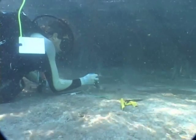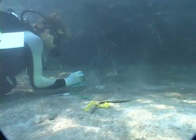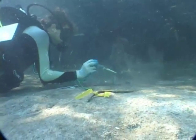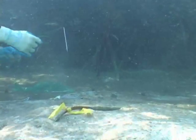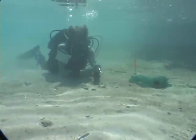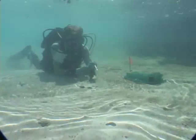Can you see it? There it is! Catching these animals requires a careful noosing technique. First, we clear the mucus cap off the burrow's opening. Then we place the noose and the bait, and then we wait. Eventually, the stomatopod grabs for the bait and we are able to pull it out.